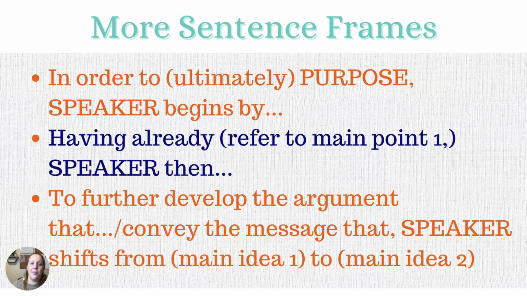So if we refer back to our previous main idea and then incorporate our new idea, it's almost like creating a link between the two paragraphs. And it's much stronger than saying "another choice the writer makes is." So it's creating this bridge so that it's not as abrupt of a transition, if you will. Now, there's other ways to create transitions as well. You could say the writer shifts from this to this, and that would still create a smooth transition.